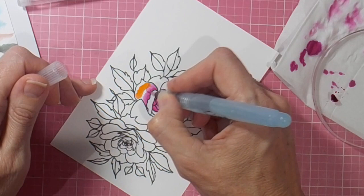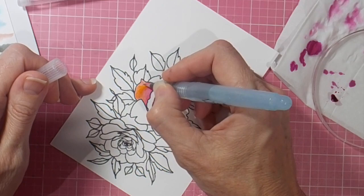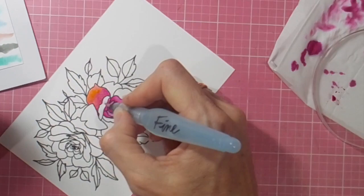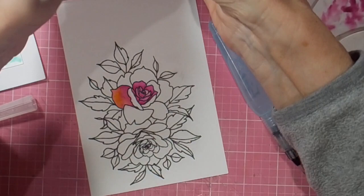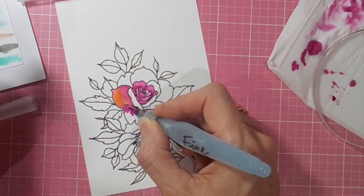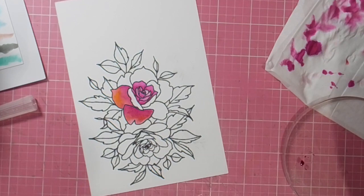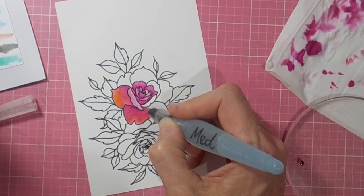And I'm just starting on this petal now to start mixing two colors, so I'm now using Sun-Kissed as well, and these two colors do go beautifully together. I do love the end result that I get on this rose. It's a simple process, but quite time-consuming, so I have had to speed up the video. There you see quite a big dollop of ink come out, and thankfully it stayed in the right spot, so I had no dramas. You can see each time how I add the Sun-Kissed and then blend the two together with my aqua brush. I've got a fine, a medium and a large aqua brush, and I mostly use the fine or the medium on this card today.